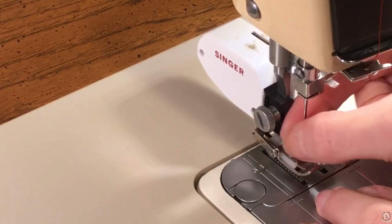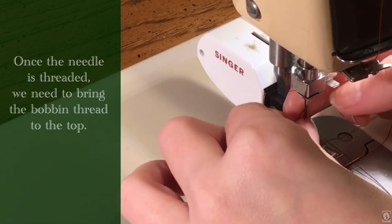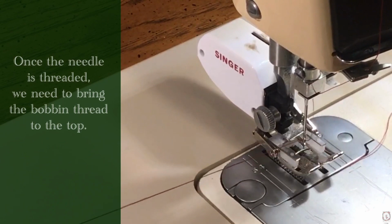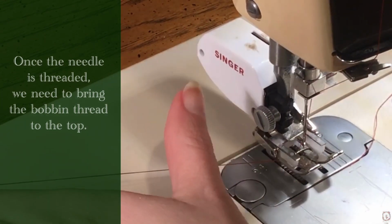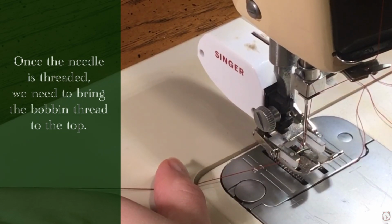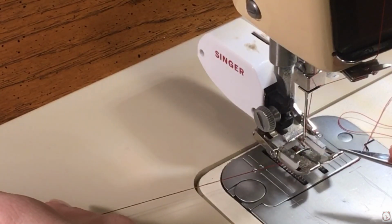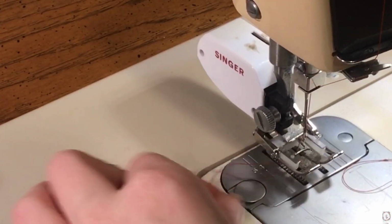So once you thread your needle, you're going to want to place it underneath your foot so that we can now thread the bobbin needle up to the top. Holding this thread underneath your pressure foot, hold it off to the side like I have with my thumb. You're going to rotate your needle down and then back up again so that it catches the underneath thread as you can see it moving. I use my scissors or a needle to pull it off to the side, and now both threads should be on the top of your machine.